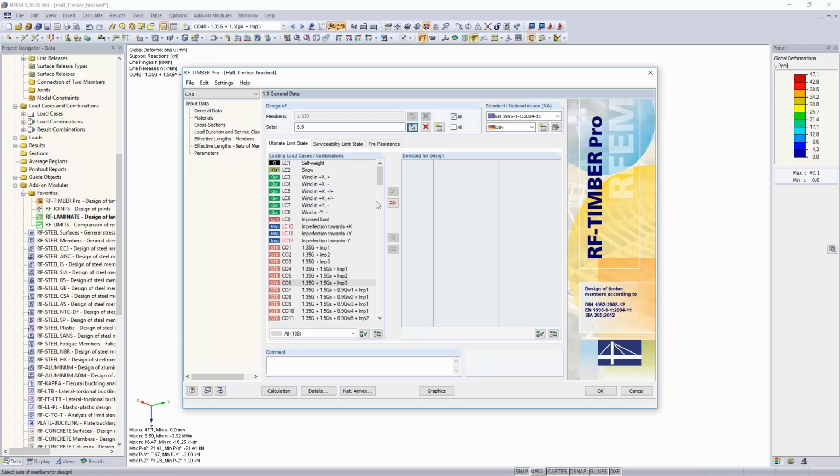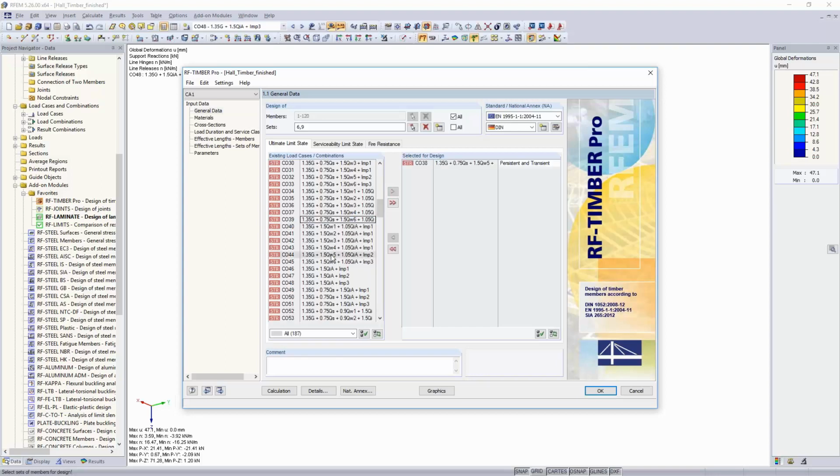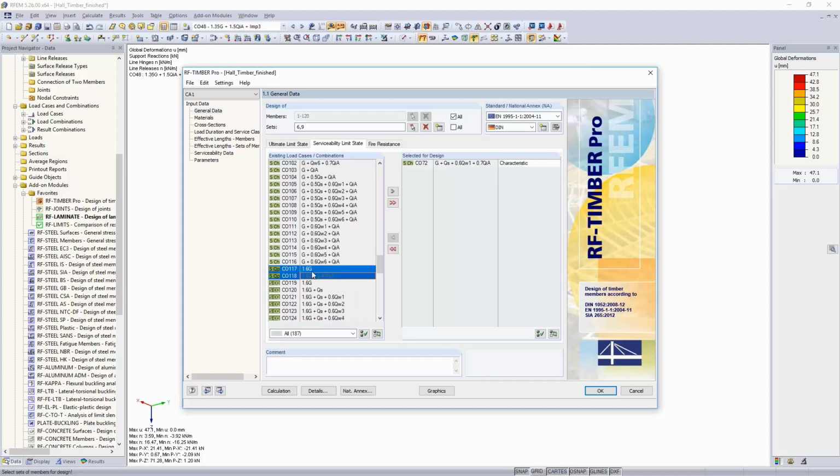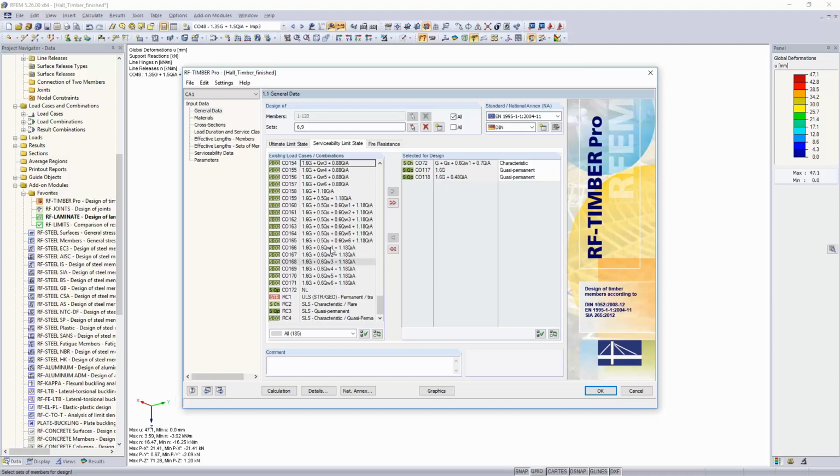Once again, also here I will not verify the complete result combination, as this would be too time consuming now for the webinar, and I will use the combination 38 and 44 just to have 2, and I will do the same for serviceability limit state with the combination 72, for the characteristic level. Once again, for quasi-permanent characteristic, I can choose both, as there are only 2 generated, and for the characteristic quasi-permanent, this one now, I will use the combination 164.